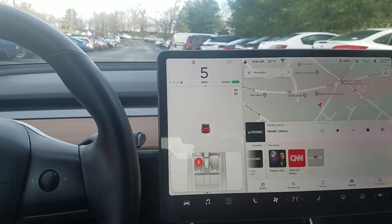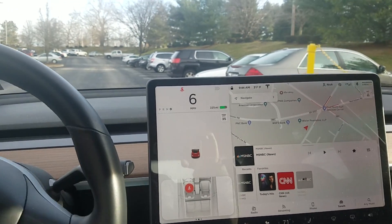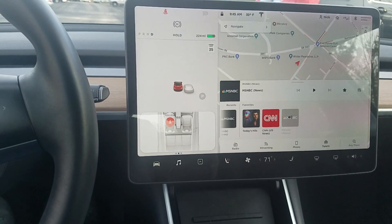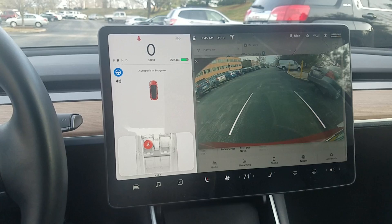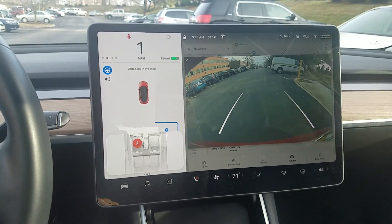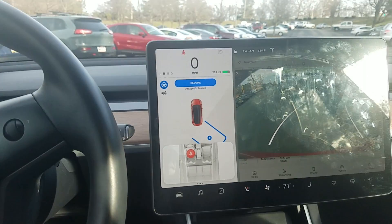Let's try it again up here just to show you that it does work. And I'm going to drive real close to the cars. Oh, picked up a park there. Let's try it — this is going to be a little scary. Oh, park in progress. Oh my God, it picked up a parking spot pretty far back. Wow, I didn't know it would have parked in there.